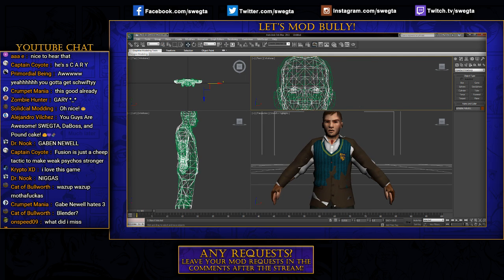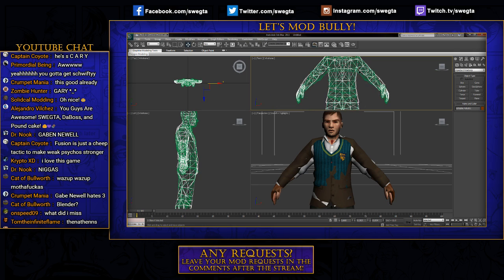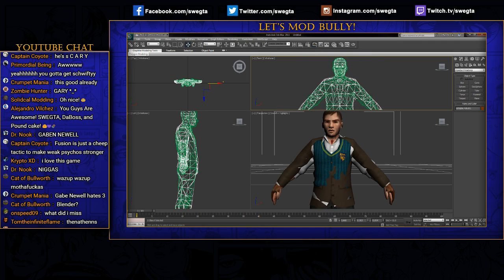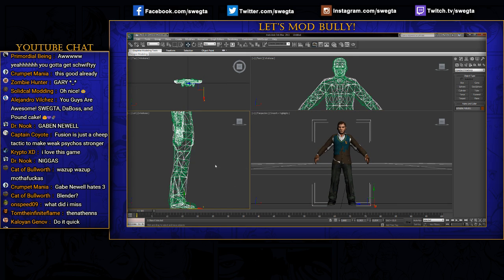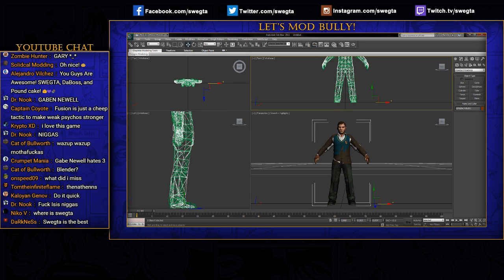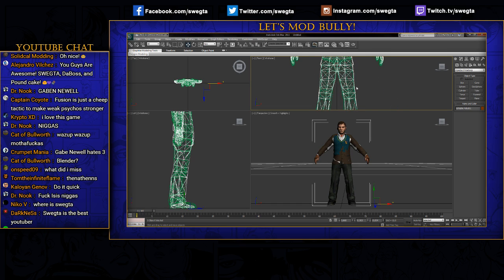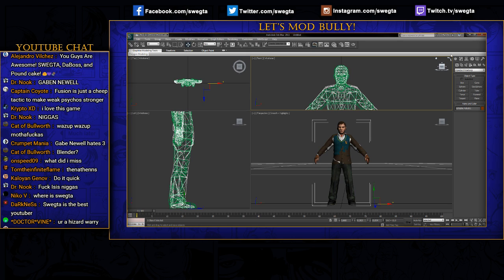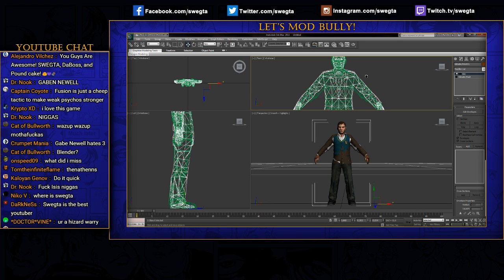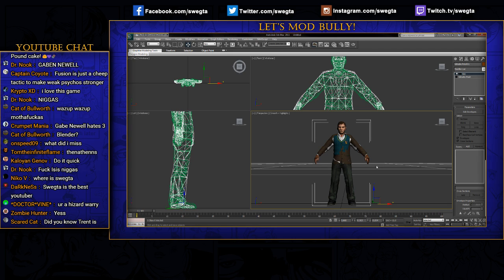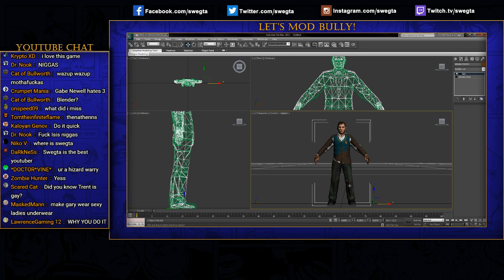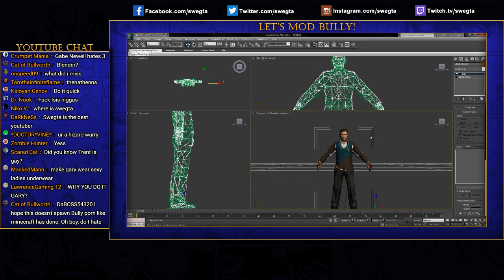Like I said, it can be kind of tricky and finicky to get these models together, but eventually you'll get it. Like I said, there's not a whole lot of tutorials out there. I don't think there's a single video tutorial out there showing you how to do this, so having the visual aid to guide you through it will probably encourage some people to give it a shot. Even if you're insecure about doing this, just give it a shot. I mean, it's fun. If this is something you want to attempt, then why not?